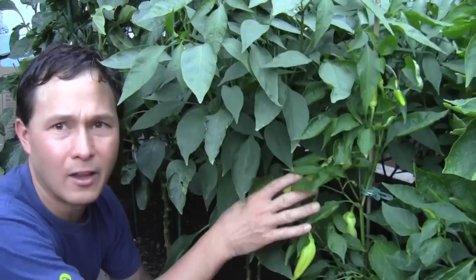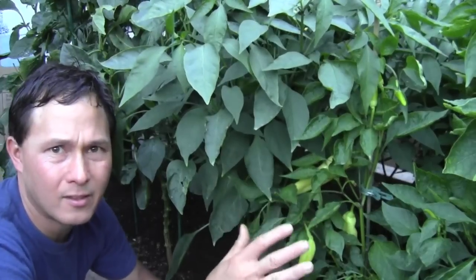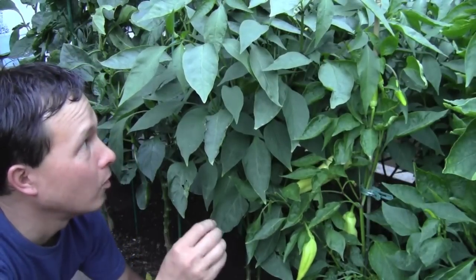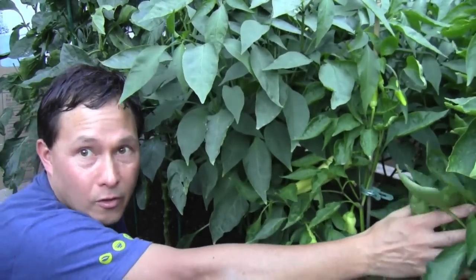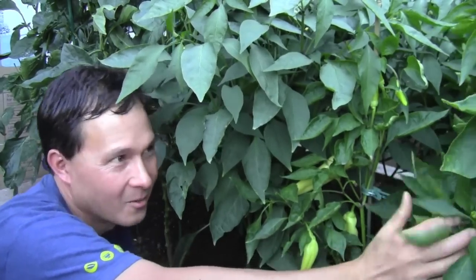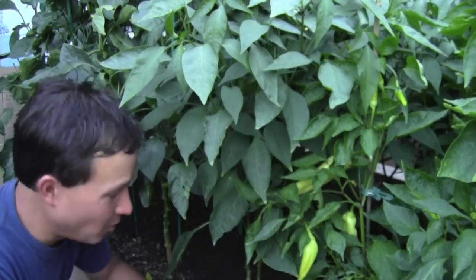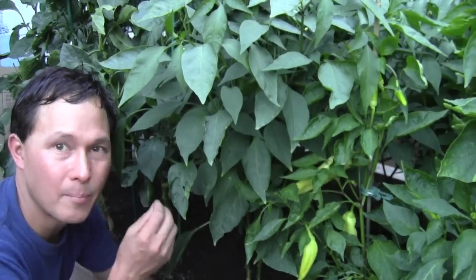In this bed you can see this plant right here is just loaded up. This is a hot banana pepper. All these guys were planted at the same time — this pepper bed was planted out first before all my other pepper beds. That sweet banana plant is also loaded up fairly well, with about a dozen peppers on there. The next plant doing quite well in this bed is a jalapeno pepper, and it's got at least a dozen little peppers on the plant.